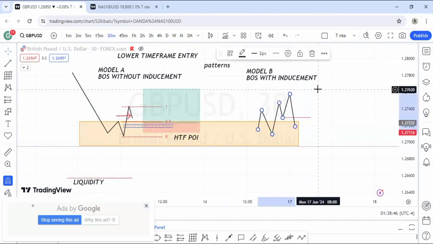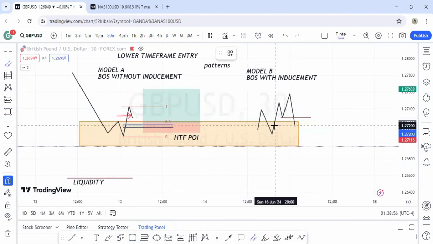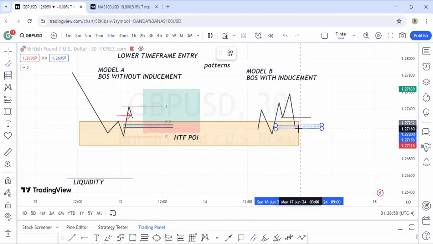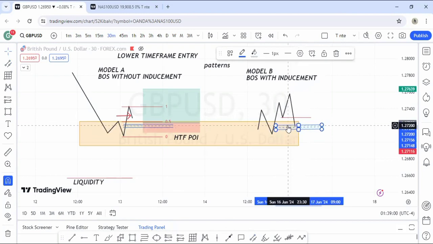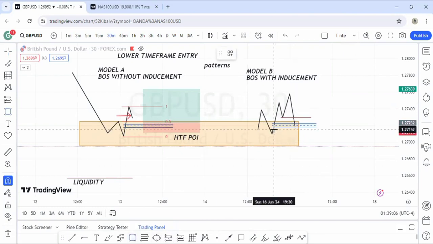So this is simple: the market will create an inducement, and then you will see those. Normally you see big imbalances here. So this is how you should know. Normally, you likely see imbalances below, and then you usually see an order block which was not tapped into. You see one big order block here that price has not tapped into. So that's how you know this one is going to play out.